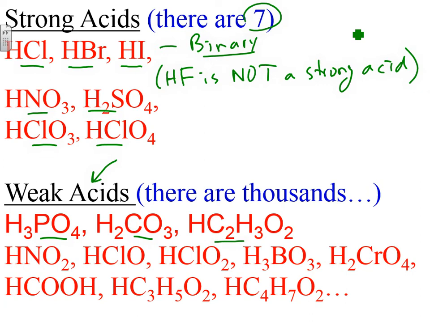So here is boric acid. Here is chromic acid. This is chromate. The polyatomic ion chromate makes chromic acid. And you have methanoic, you have propanoic, butanoic. These are all organic acids. So plenty of acids in organic chemistry, carbon-based chemistry.